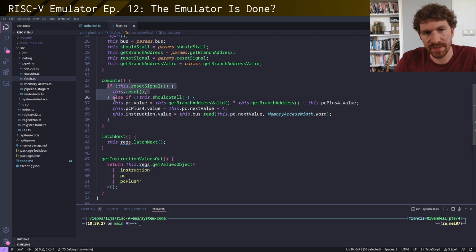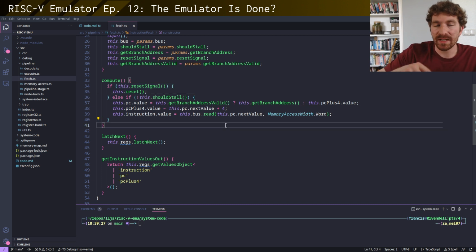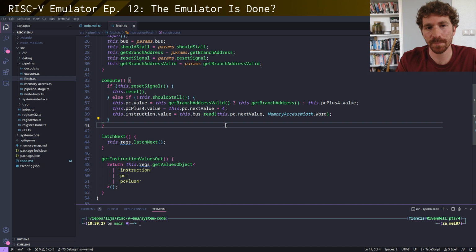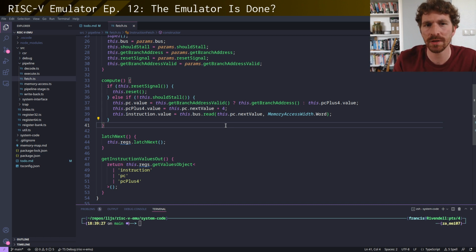One thing you might notice here is that there is this piece of code in here which wasn't there before, which basically says if we get a reset signal in, then call reset. I made a small adaptation to the code from the last episode where we did the reset mechanism and the pipeline flush. Basically, I just took the logic that we had inline inside the RV32i class, and I distributed it into the pipeline stages themselves. So basically, I passed them a reset signal now. This should be pretty straightforward to show, actually.